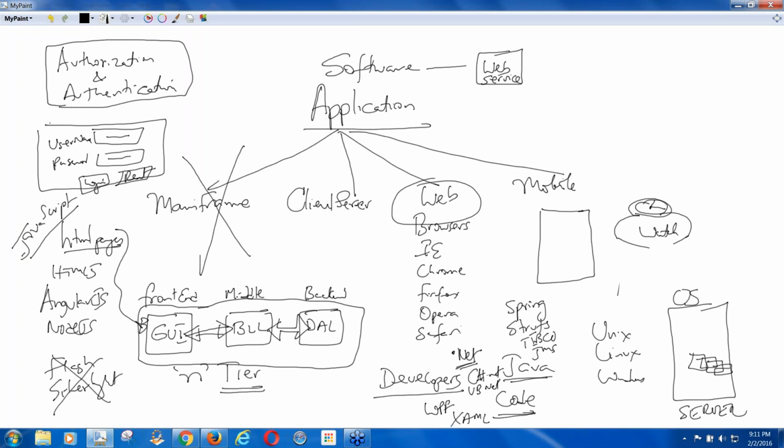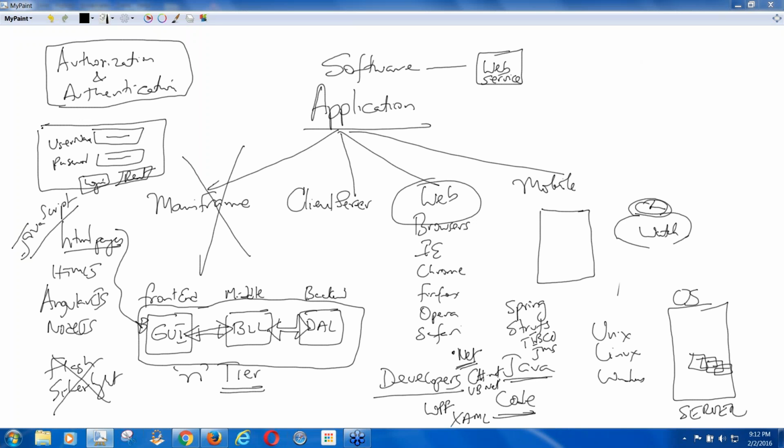Hear me out. This part of what you see right now, where does it fit? Is it GUI? Is it BLL? Is it DAL? Just take a guess. And if you give me a wrong answer, that's fine, because we are in a class, and the whole idea is I want to draw you into this conversation. So I ask you a question, and I expect that you would say something, so that tells me that you are there and we are having a conversation here.